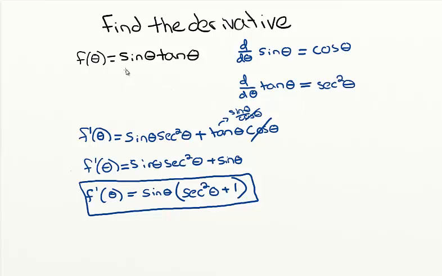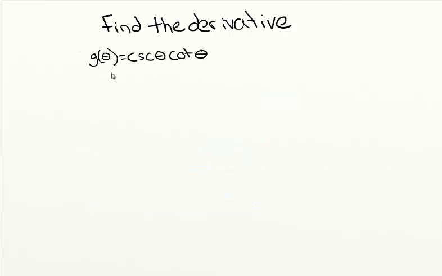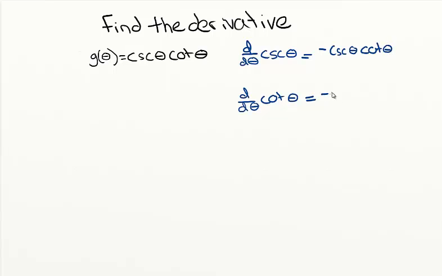So you'll notice that if you remembered your product rule and know your trig derivatives, then this derivative becomes pretty straightforward. So here's a second example, and it's very similar to the first one. We have two trig functions being multiplied together, but now we need the derivative of cosecant of theta and the derivative of cotangent of theta. I like to remember that any derivative that starts with a c is going to be negative, so these are both going to be negative something. The derivative of cosecant of theta is negative cosecant of theta cotangent of theta, and the derivative of cotangent of theta is negative cosecant squared theta.